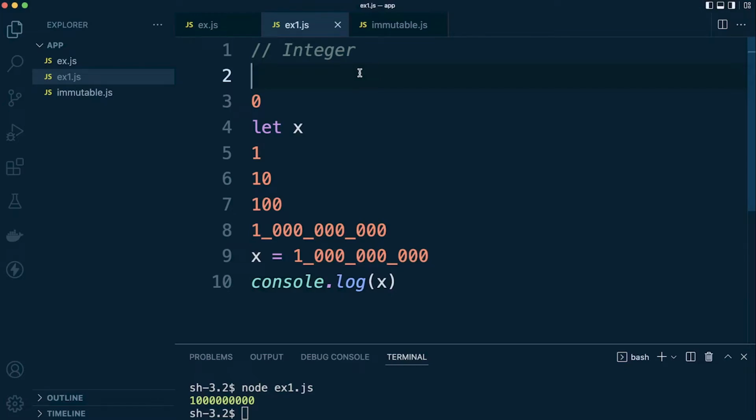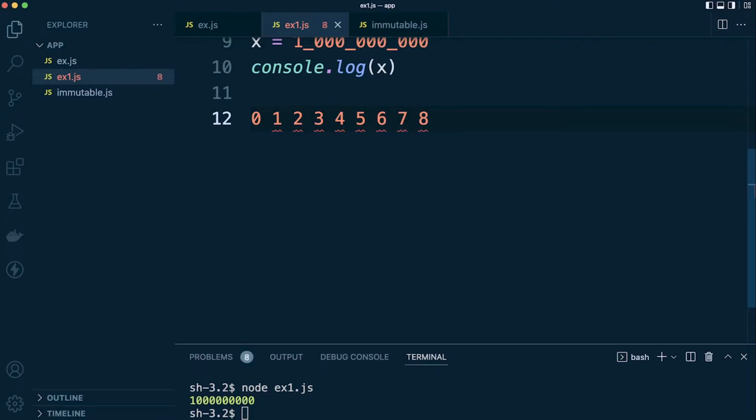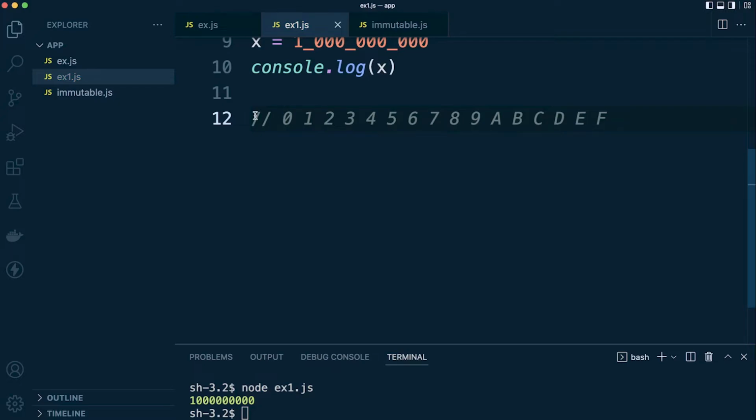So typically you might start off utilizing this base 10 integer format, but eventually you might want to move into other formats. So of course, JavaScript will accommodate you in that respect. For example, if you're using base 16 hexadecimal integers, we can utilize that. If you are new to what a hexadecimal character is, the values are 1, 2, 3, 4, 5, 6, 7, 8, and 9, and then A, B, C, D, E, and F. So we have 16 values in this base 16 hexadecimal format. So we can work with numbers in this way.